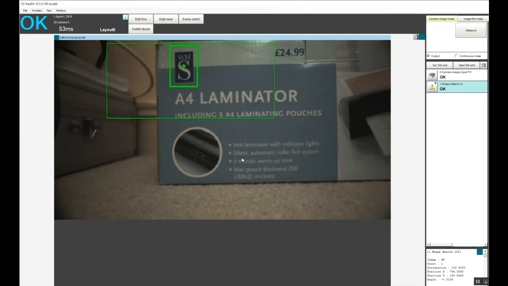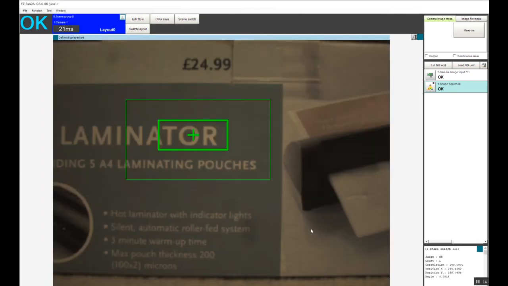So now we've successfully set up our multi-line. We can actually see that in line 0 we have a camera image, and I have set it up with a simple shape search to look for the WHS logo here on a box. Going into line 1, this camera sees a slightly different image, and again we've got a simple shape search. So here we're demonstrating a two camera setup that simultaneously look at two different parts of a target and doing its own inspection. I can trigger those both at the same time, or I can trigger them totally independently, trigger one and the second one at a time after that.